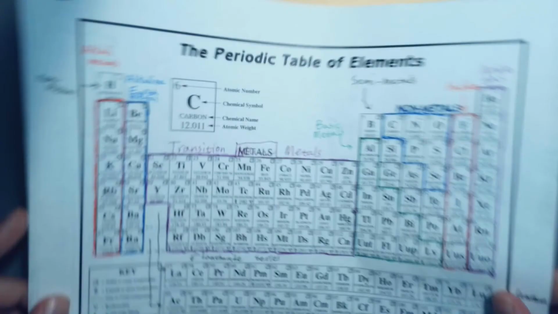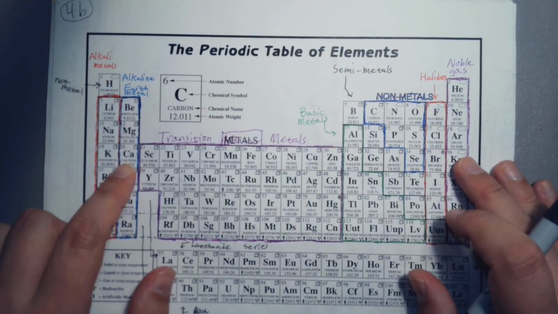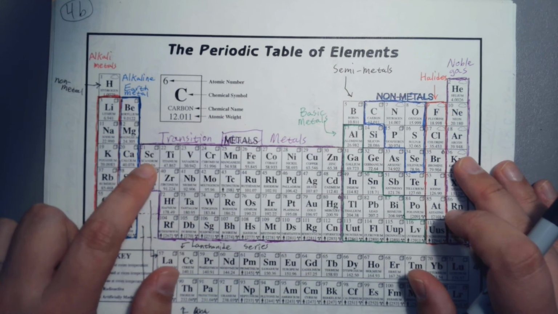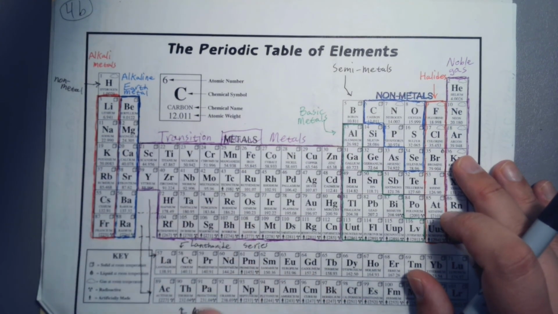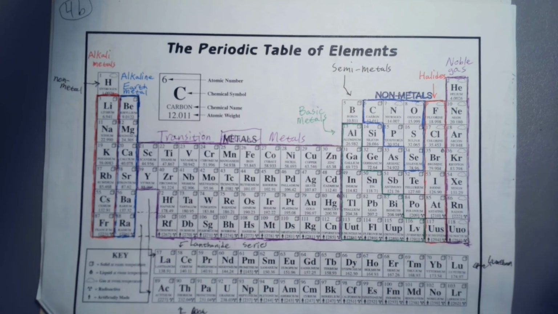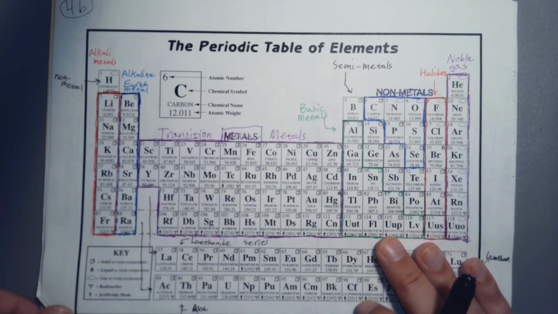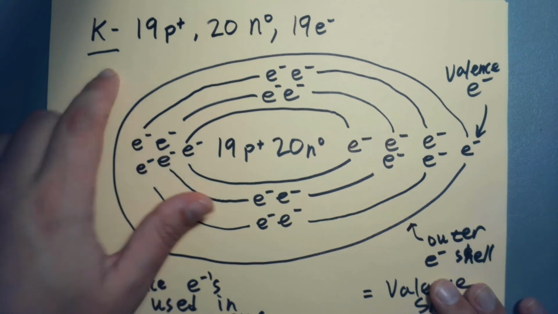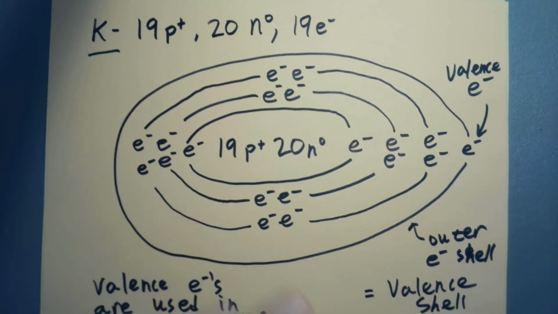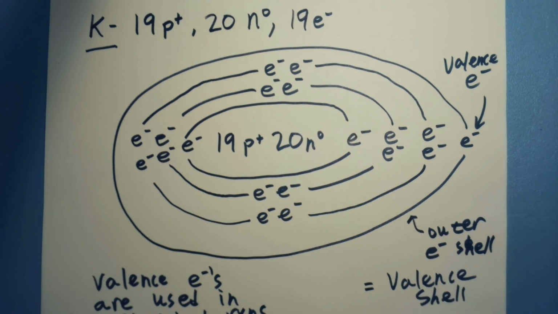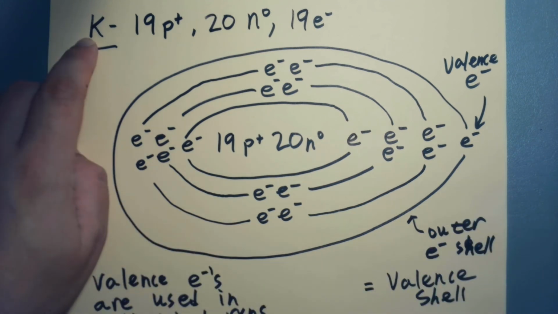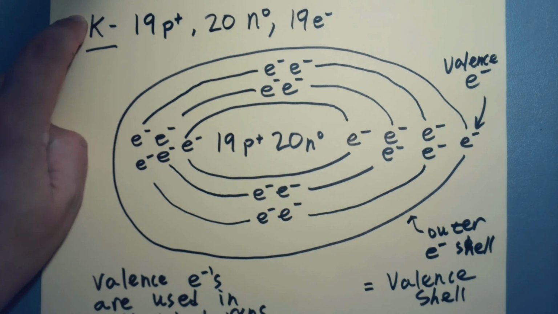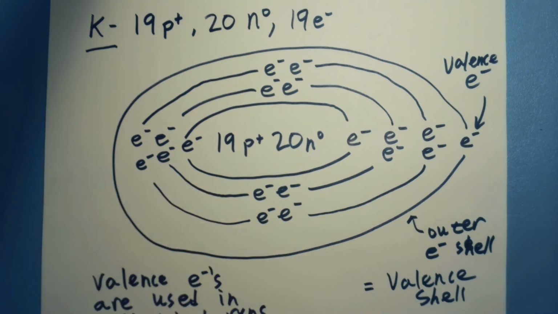So you can do that for any element up to calcium. It all falls apart horribly as soon as these transition metals come into play. And that's for reasons we don't talk about in this class. If you want to know, you take general chemistry. All right, so feel free to practice that. Like I said, you can do any element on here. You can go through the ones I did. Just pause, like when I write the element, pause, take a shot at it, make sure it makes sense. And if it's a specific isotope, you will be told. So if I don't give a specific isotope, you just round the periodic table value to the nearest ones place and work off of that.